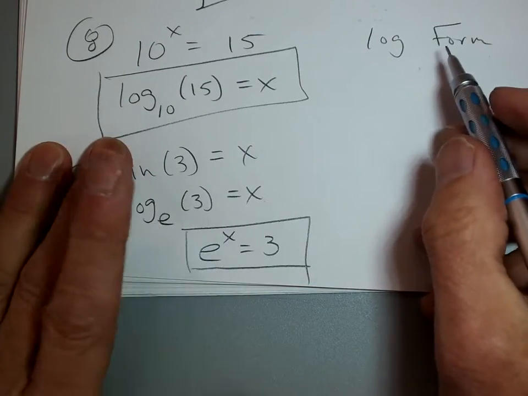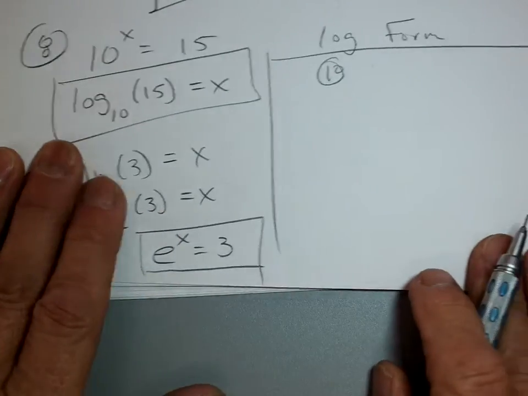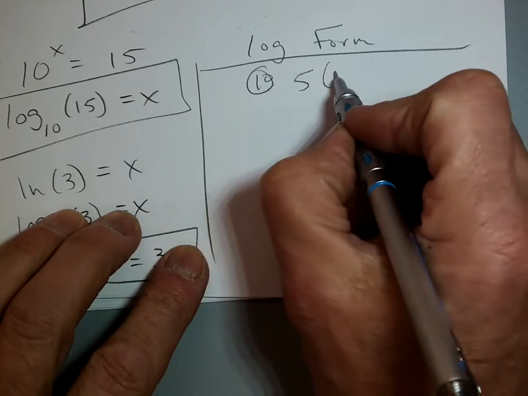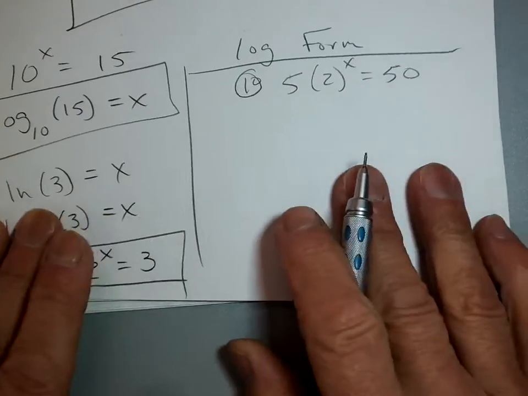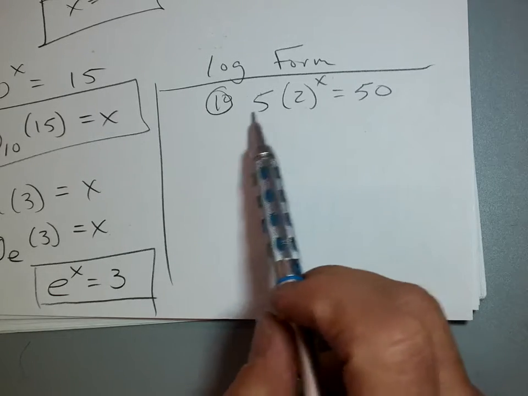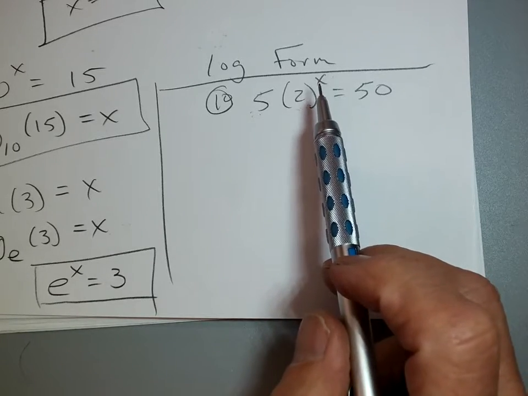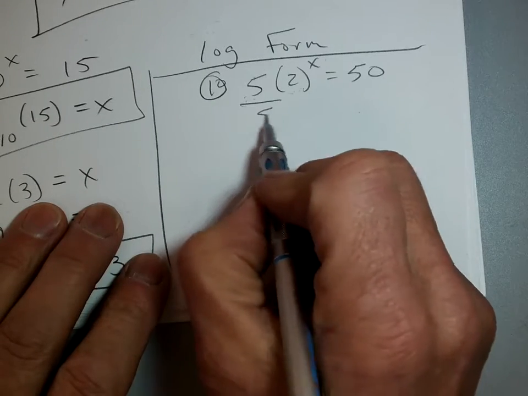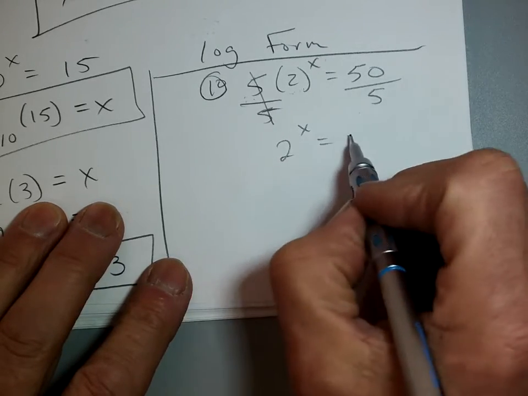Okay, and I'll put 10 up here, because I have enough room for 10. 10 is pretty easy. So 5 times 2 to the x equals 50, okay? We're going to solve for x. I'm going to need to use logarithms eventually. Don't multiply. That is not 10. You cannot multiply the 5 times 2 because it's 2 to the x. But let's just get rid of the 5. First step, divide by 5, divide by 5, 2 to the x equals 10, okay?